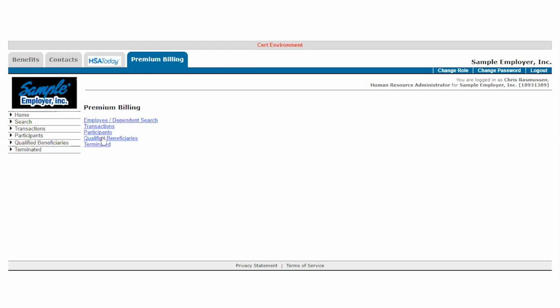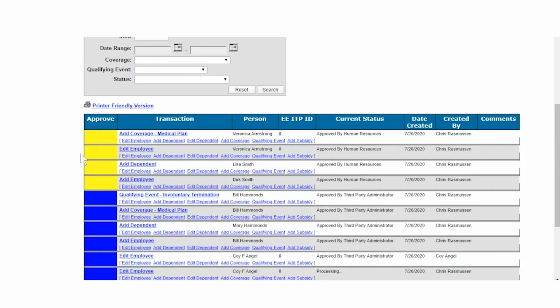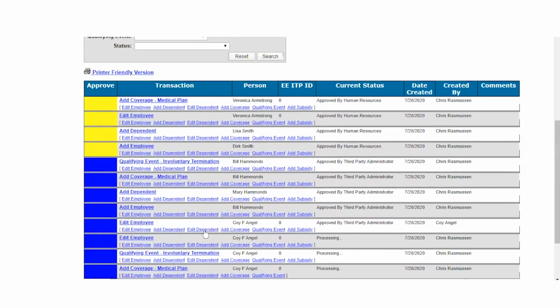Additional information that the employers can do outside of just jumping and looking at the various transactions, they can see anything that they would need to approve themselves. If there is a checkbox here that they need to actually do a manual approval versus an auto approval, they'll be able to check the box and approve the transaction here. We have it set to auto approve, so all the employer has to do is key in the information, and by completing the process, it auto approves it for download into the system.